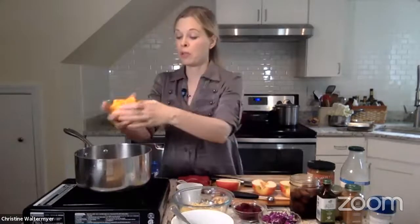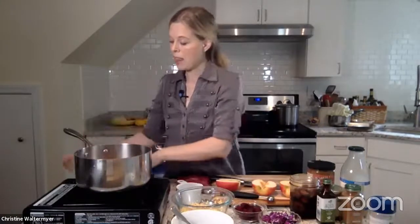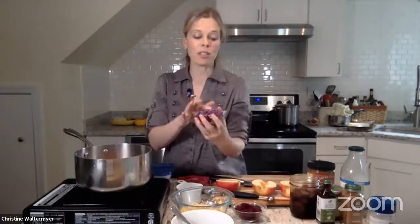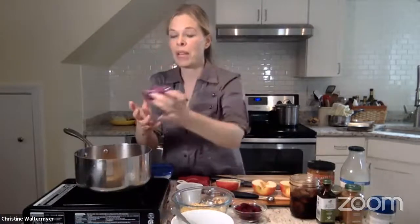So what I'm gonna do is put this in a pot along with some squash. Here I have about a half cup of winter squash that I cubed up. I'm gonna put this in my pan. Then I'm gonna go ahead and add some red cabbage. This is just some purple cabbage, red cabbage, whatever you want to call it. It's also about a half cup that I diced up. I'm going to add this to my pot as another layer. You can add whatever vegetables you like. If you want to add carrots, parsnips, celery is nice in here. You can even add mushrooms if you like, so just play around with it.